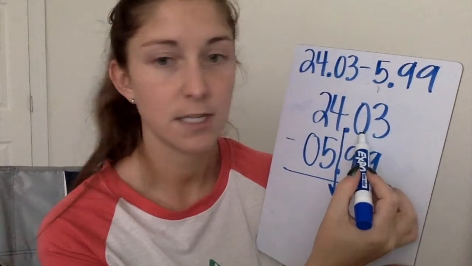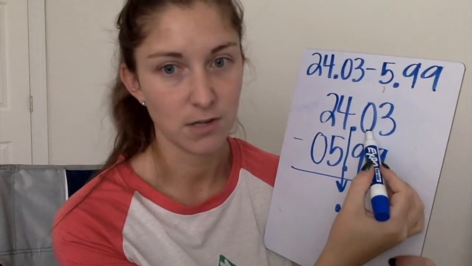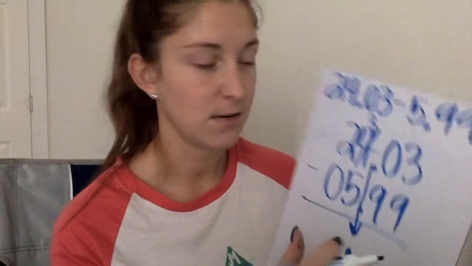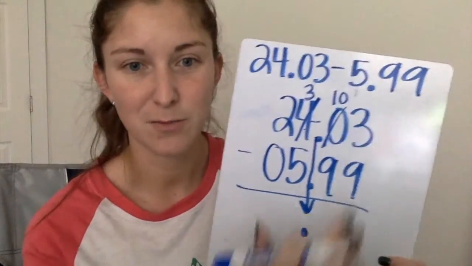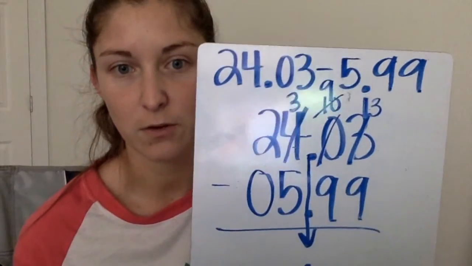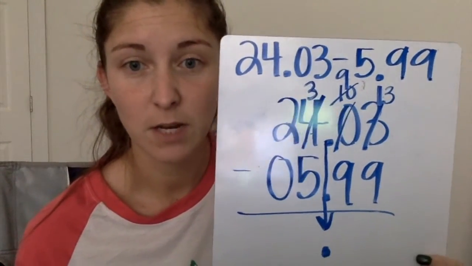Well, I can't do 3 minus 9, so I've got to move over here to see if I can borrow. That's a 0, and there's nothing I can borrow from that. So I've got to go to the 4. My 4 is going to become a 3. So I'm going to replace the 4 with a 3, and now I've got to go back to that 0. I can regroup that 0 and make it a 10. But that doesn't help me out at my 3 over here. So my 10 has to become a 9, and then my 3 can become a 13. So now I've got something I can subtract from there.